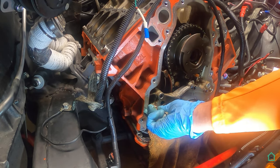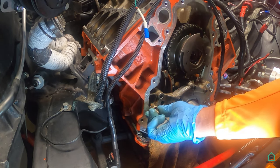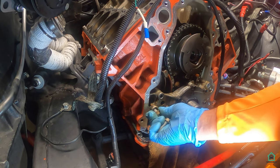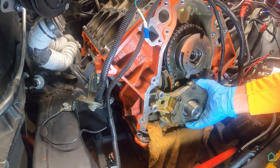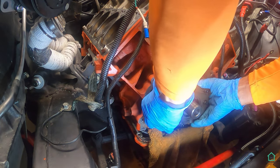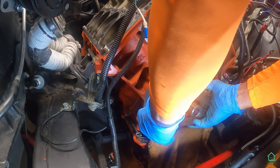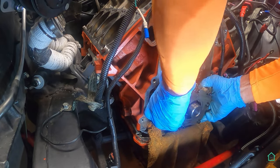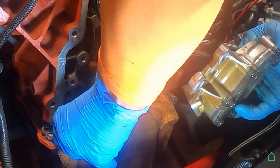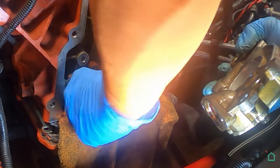It's not a very good design for the oil pump pickup, which is attached at the bottom of the oil pump. The pickup tube has an O-ring on it too, and I'm going to have to replace that. But at least it'll be easy to get to. And this should just slide right off of there. But it's still connected to the oil pickup tube at the bottom. Maybe you can see better than me. There we go. There's the old one. That's not actually bad. It's in pretty good shape, so I think I will use that.